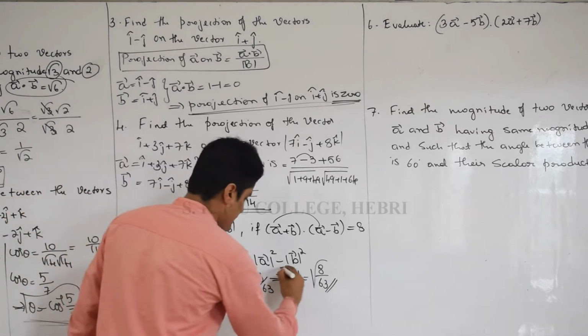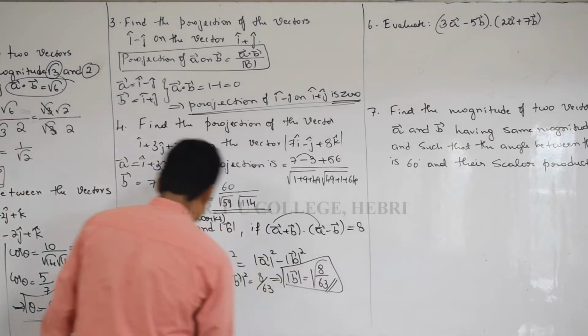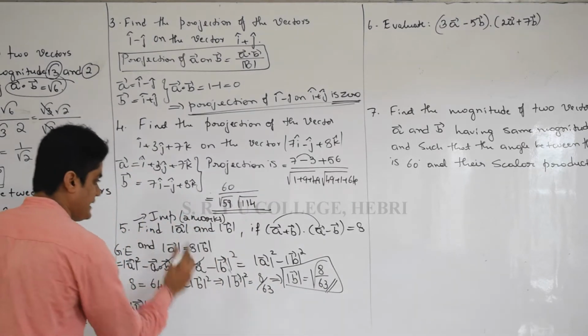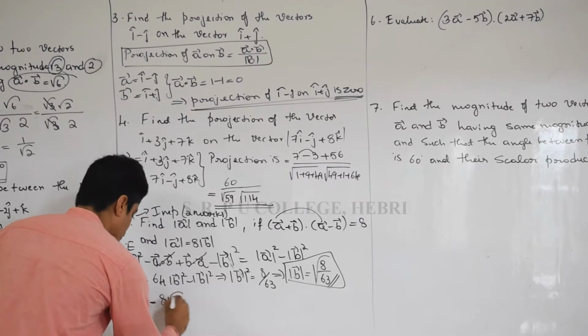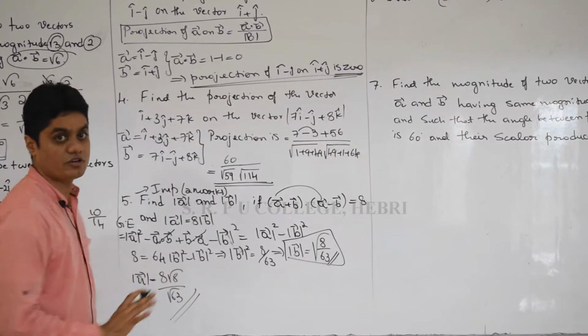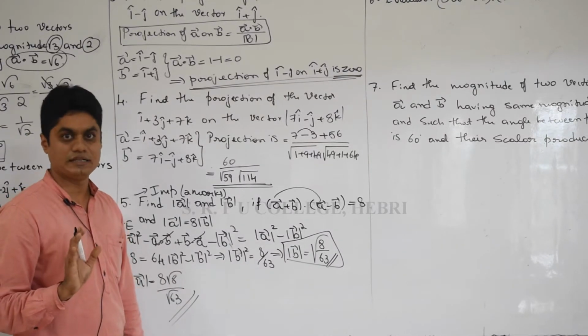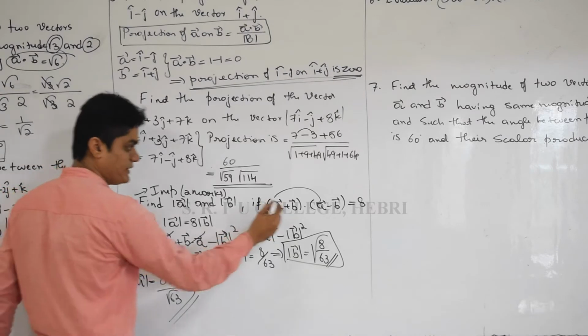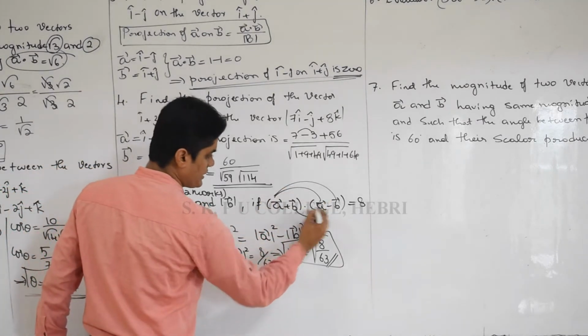So this is the magnitude of vector B. Now what is asked is the magnitude of vector A, which is given as 8 times that. So 8 into root 8 by root 63. Finish. That's all. Simplification is not required. Enough. Do you understand what I am saying? So use this trick. The given expression is multiplied just like normal multiplication, nothing special.